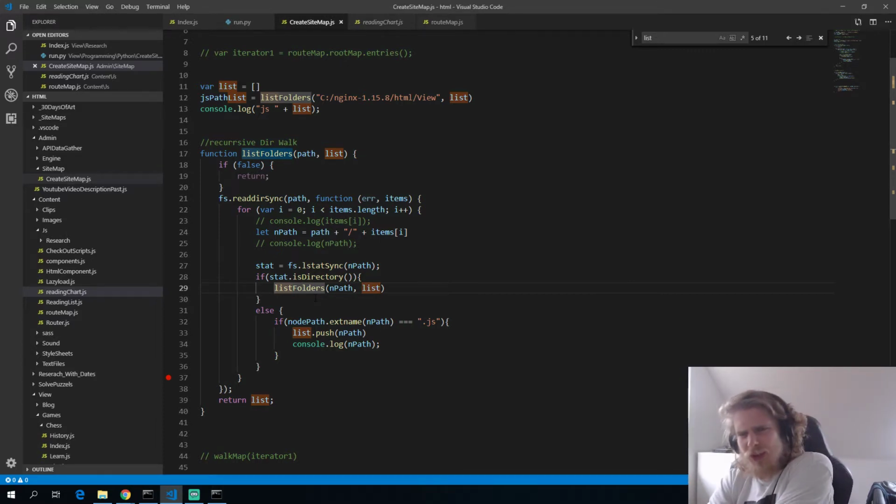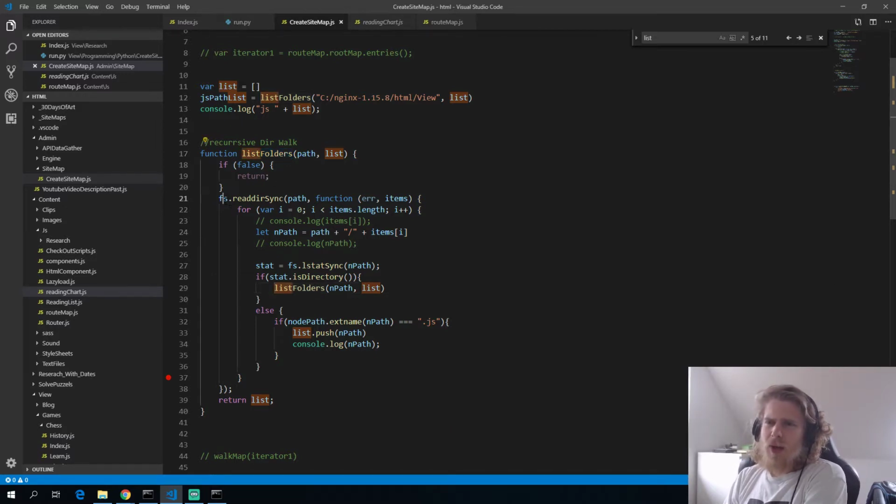Oh, it's also because it's like recursion, right? So, okay, I call this function and we read a directory based on a path. We then get in this function and we have the items from within that directory. We create a new path based on the directories within the directory, so we can look up the new directories, right? We then get the file data, or the file stat, or the directory stat, whatever you want to call this, and check if it's a directory. And if it's a directory, then we call the function itself again with the new directory path, meaning that this would be a directory a level lower than the root directory.